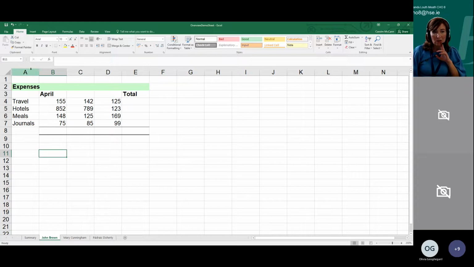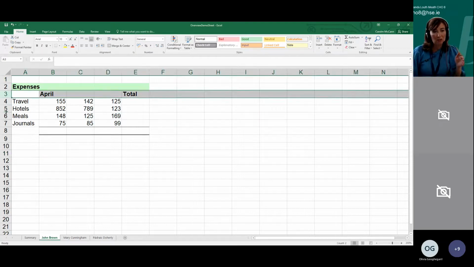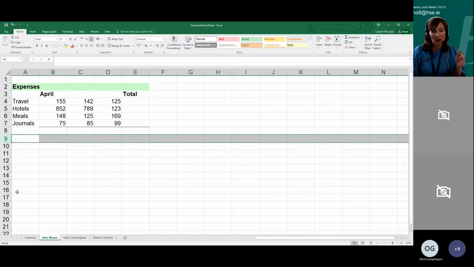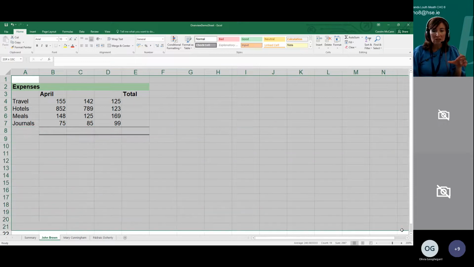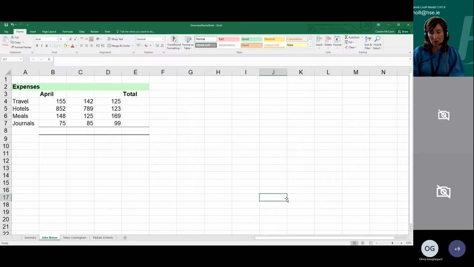Okay, so again, across the top, you'll see columns A, B, C, D, E, and they go on for 256 across. The rows are the numbered rows down along the sides. And if you really needed to, they go on down to 64,000 rows in every spreadsheet. So what you see here on screen, so I'm going to highlight this area, is really only a tiny fraction of what a spreadsheet can do.